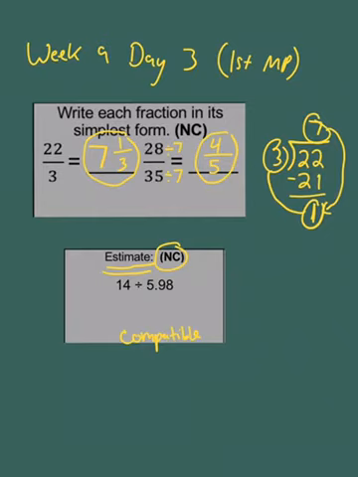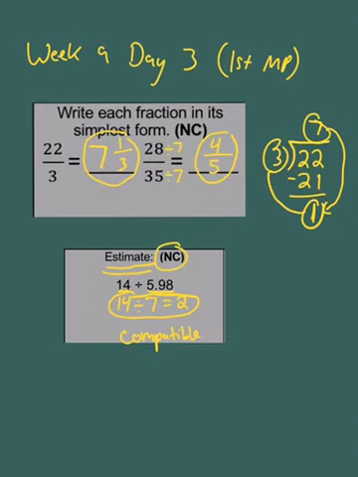So I'm taking a look at this one here. I see this is 14 and this is 5.98. So I can maybe do two things. I can keep this a 14 and divide by not 6, but 7. Because 14 divided by 7 would be 2 with no remainder. So that's one possibility I could do.